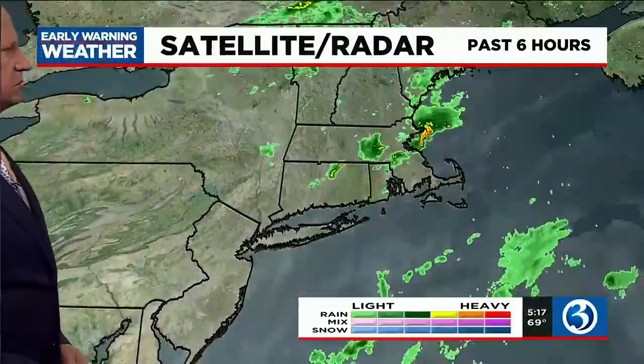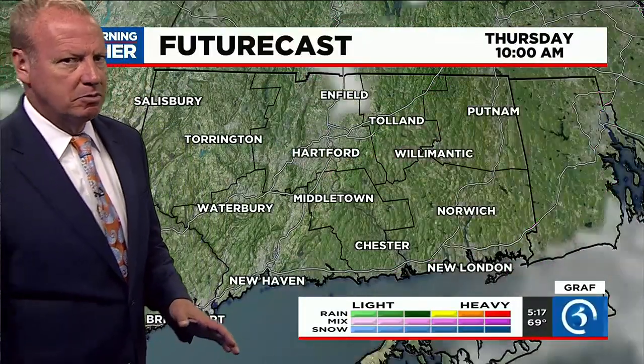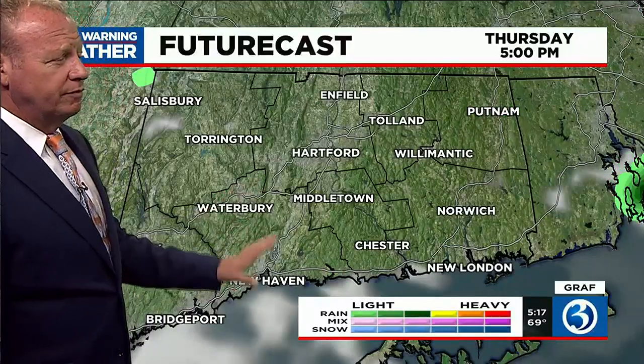On satellite and radar, we do see that little bit of a rogue shower. We had some thunderstorms develop overnight — you can see them moving through parts of northern Connecticut. That woke me up at around 2:20 this morning. As we widen out the shot, there's not a whole lot of activity back to the north and west, but a little disturbance is going to roll through. We do run the risk for a scattered shower, maybe a brief thunderstorm a little bit later on this afternoon. Early model forecasts are really downplaying this threat, so we're just going to have to wait and see.